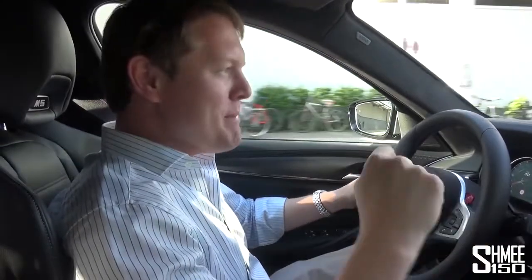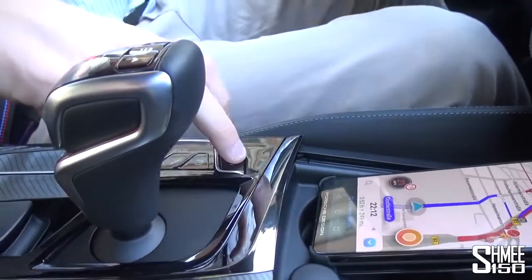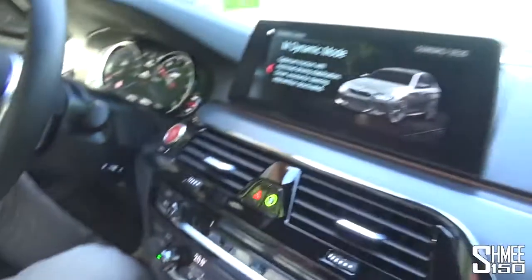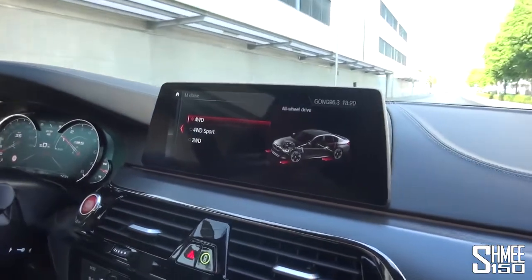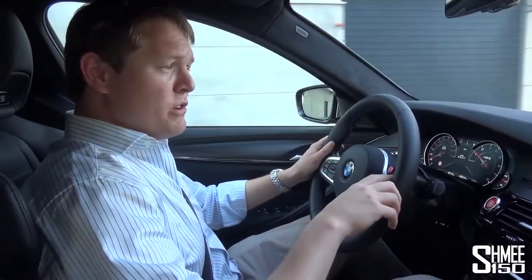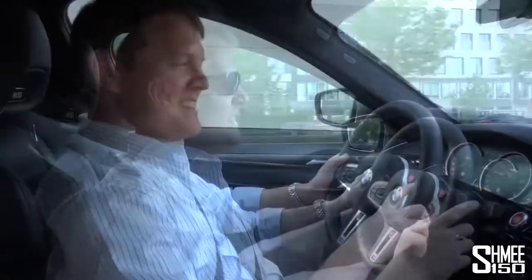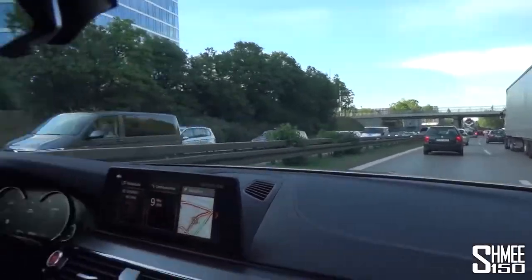The head-up display in here is very, very nice. This car has xDrive — you can make it a two-wheel drive car. You can press the button to go into MDM mode for four-wheel drive sport, or press and hold to configure xDrive and put it into two-wheel drive. We're not doing that right now as we're just cruising towards Frankfurt. The first four kilometres have basically been a non-stop traffic jam, though it looks like it's just opening up as we reach the Autobahn start.